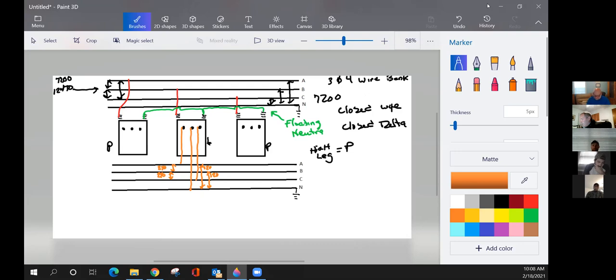All right, now we want to get three phase because our customer needs three-phase service in his plant. He's got some equipment inside that takes 240 volts, three-phase, to run his equipment. So what we're going to do, we're going to tie these transformers together.